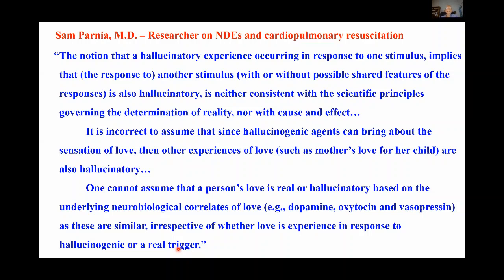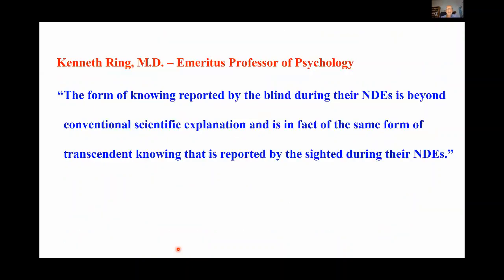Now, an intriguing aspect of NDEs are accounts of visual perceptions by people who were blind from birth. This does not mean that they are able to see what they report on in the same way that sighted people do. Such accounts have been referred to as mind sight. And according to the main investigator of such cases, Dr. Kenneth Ring, the form of knowing reported by the blind during their NDEs is beyond conventional scientific explanation and is in fact of the same form of transcendent knowing that is reported by the sighted during their NDEs.